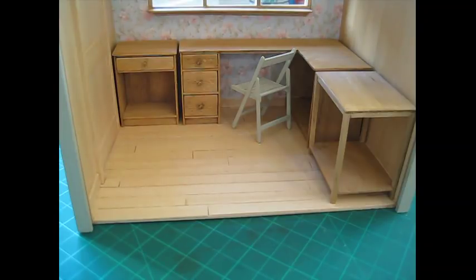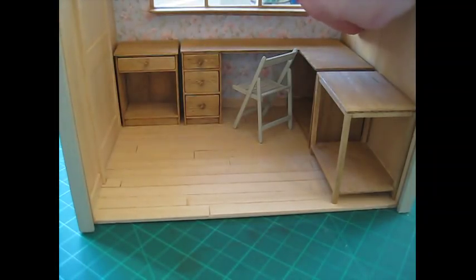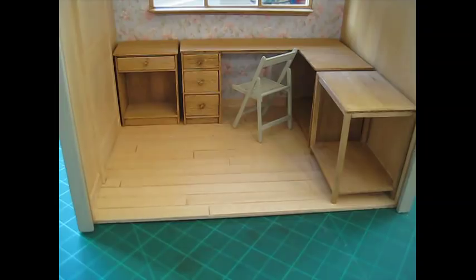Another couple of pieces of furniture to go, and then we can start putting all the lovely miniatures in. I might do a couple of miniature projects in between the next pieces of furniture, just because I really can't wait to get started on them. And then we can make a little wall shelf that's going over here, and we'll have a little unit here, possibly a little filing cabinet.